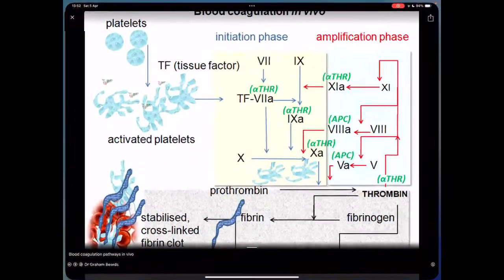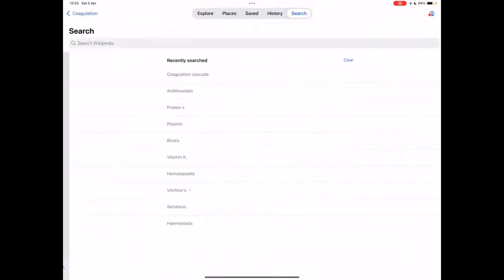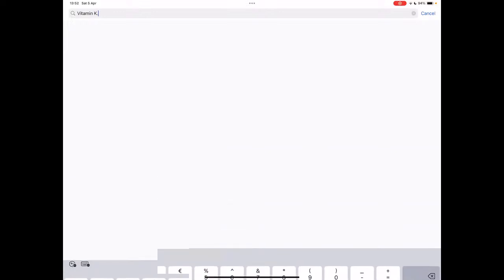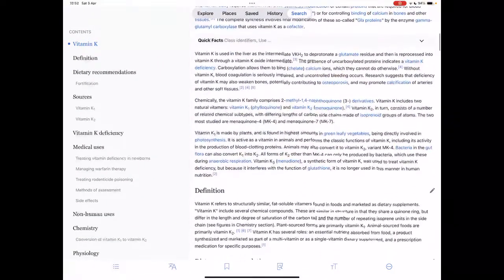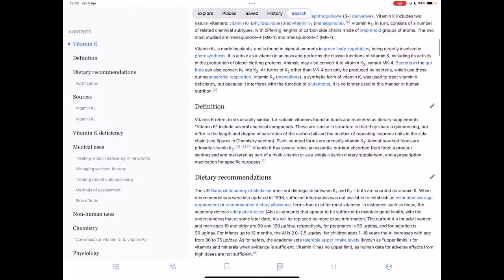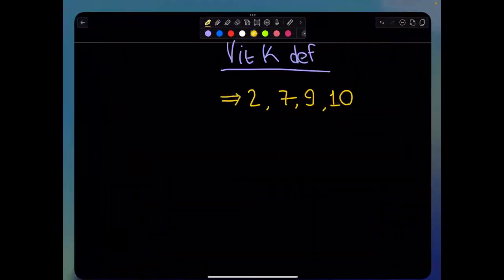How is vitamin K made? Vitamin K is obtained from two main sources: leafy green vegetables and gut bacteria. The body can't produce it on its own, so a balanced diet and healthy gut flora are important for maintaining adequate levels. And these bacteria, where are they? They're primarily found in the large intestine. These bacteria synthesize vitamin K, which the body can then absorb and use for clotting factor production.